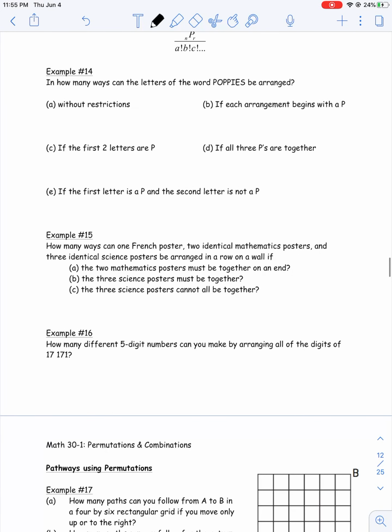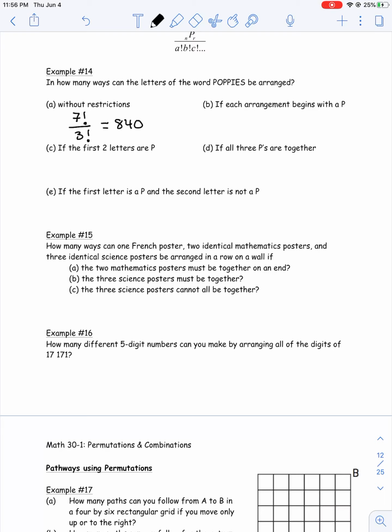So let's look at the word poppies. As you can see right away, we have these 3 P's. They're going to have to be divided out in every single part. No matter what the rules are, you have to divide out that repetition. So if there's no rules, you would count how many letters there are, factorial, and divide it by how many letters are repeating, which are 3 of the same. So there's 3 repeating P's, and you would put that in your calculator, and that would give you 840 arrangements.